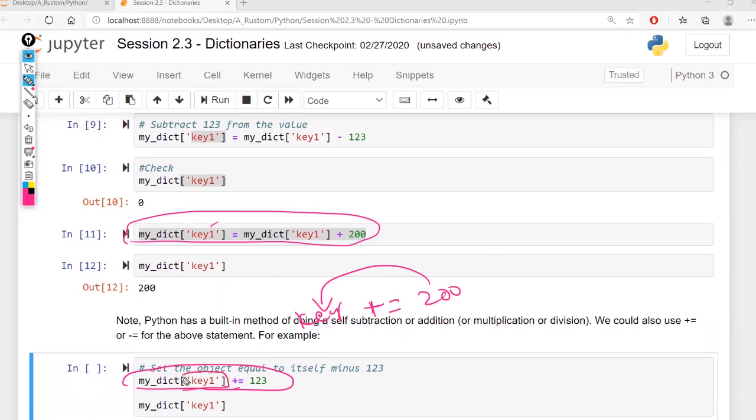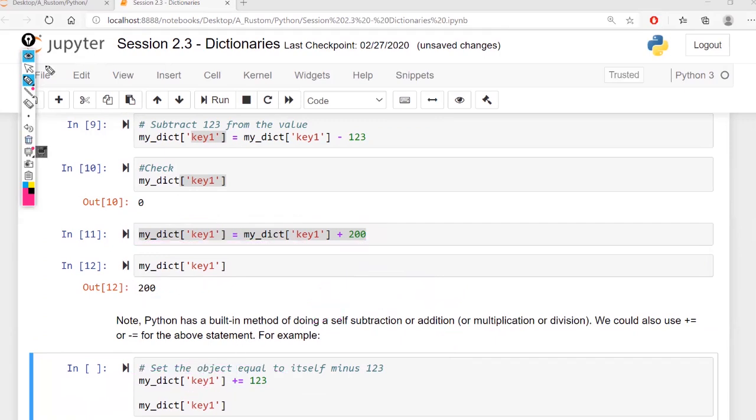Key 1 is basically a key. There I'm saying that right now it is having a 200 value. I'm saying add 123 to this data only. It will first take this data. On top of that, it will add 1, 2, 3. So the same thing I can do for minus as well. So here I can reduce some amount of coding. All right. So let's execute this and see.